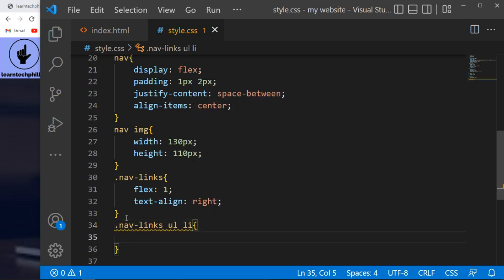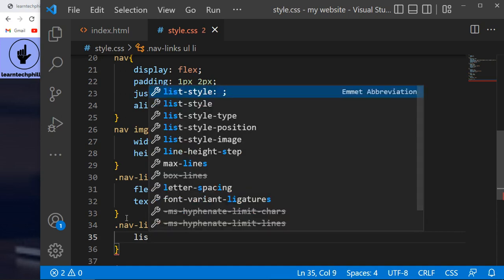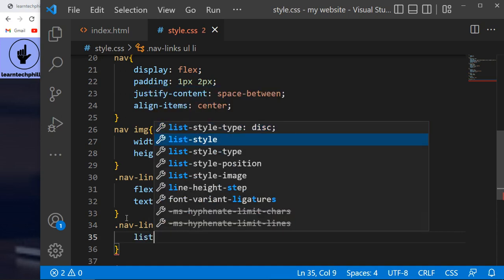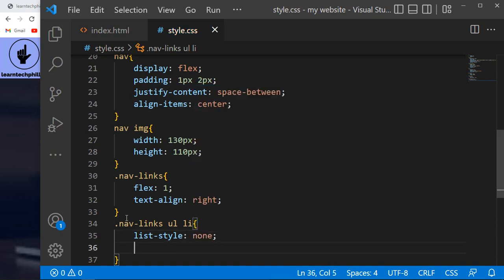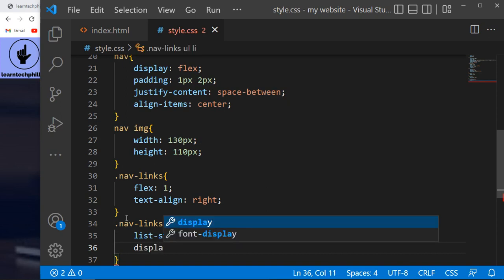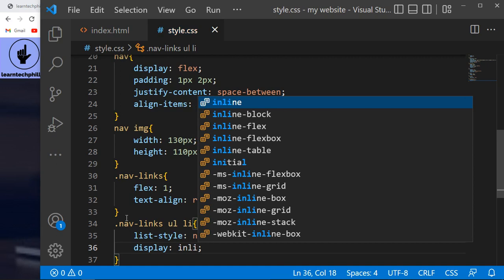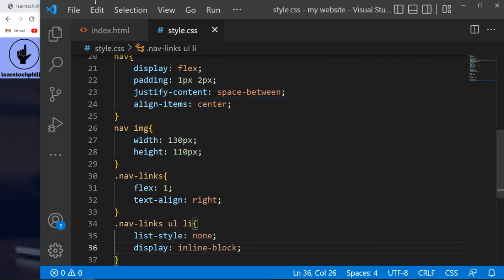Here you'll set the list style to none, so it should not be in any list style. So the display should be inline block. At this point you see this is how it appears, the inline block.